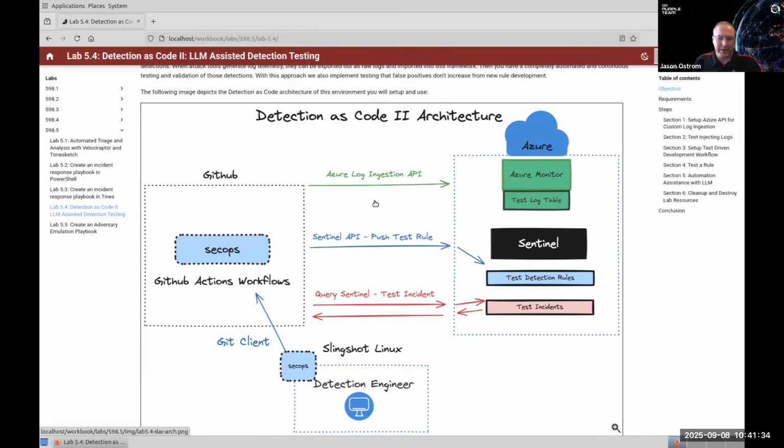And we actually enhance this with an LLM. We're using APIs and extending new GitHub Action workflows to give a detection engineer a test-driven development framework using Python, where they generate a detection and then mirror a production detection rule into a sandbox detection environment. They're able to inject raw logs based on a specific log source, for a positive test case and a negative test case, and then measure the efficacy, whether false positives are generated or whether the attack is actually going to be detected, before that goes into production.